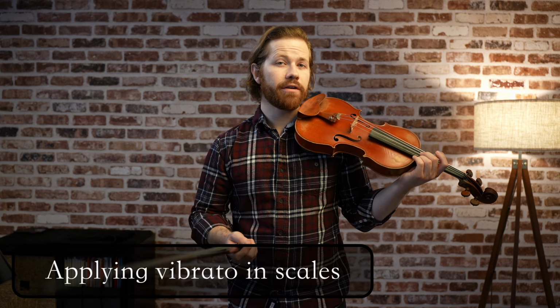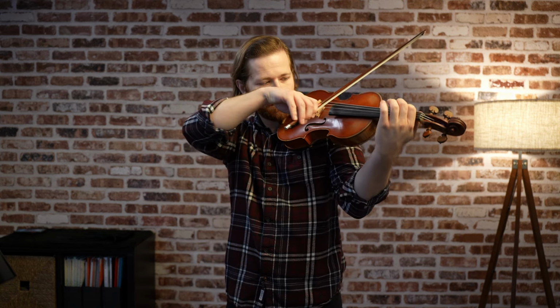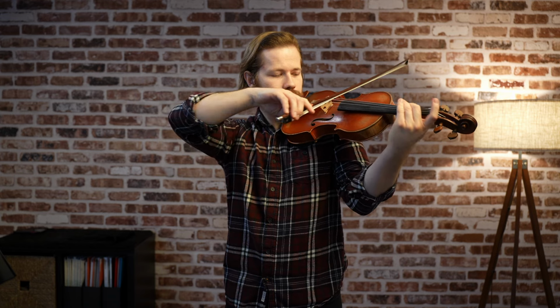Once both of these exercises are working fairly fluidly, I like to turn to scales as my playground for starting to apply vibrato into my playing. Simply try to vibrate while you're doing your scales with a particular focus on being loose and wide. If the vibrato is very slow at this point, I think that's totally fine. When you're doing the vibrato in the scale, it can be helpful to think about the whole hand vibrating rather than specific fingers vibrating. So when you switch fingers, the hand continues to move, and there isn't a feel of start and stop based on what finger is down.